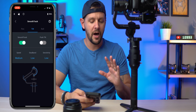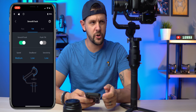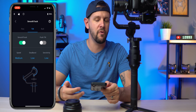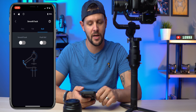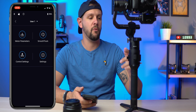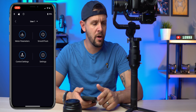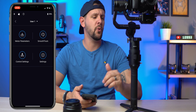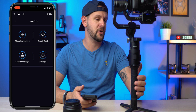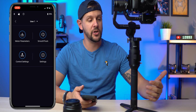Moving over to my tilt, I use a lot of default settings with the tilt. I have it set to medium, low, and low, which works absolutely perfect. And then as I move over to the roll section, I don't have anything set to roll. The reason why I don't set anything to roll is because I reserve that for my third mode configuration. And there are 3 modes on the back side of this gimbal, 1, 2, 3, but I just leave it set to number 1 all the time. I think that's one of the most annoying things about this gimbal, where the mode button actually is. My thumb always hits that while I'm filming. So if I can make one suggestion, it is to get yourself a dual handle grip.